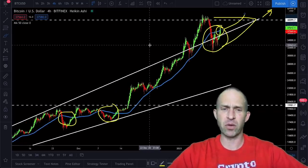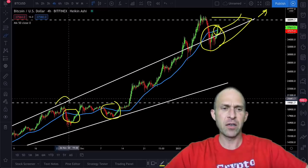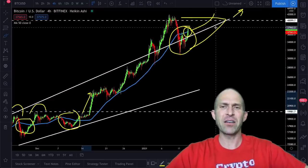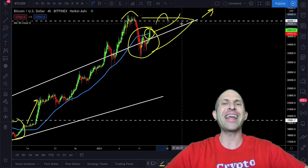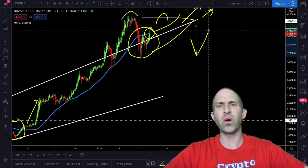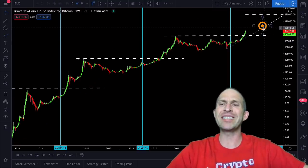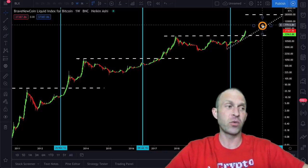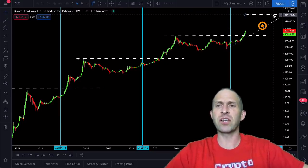But also another thing that Bitcoin does is oftentimes when it approaches a big even number, we see touch, touch, breakthrough. All right. And we had here touch. We might have another touch coming up in the next couple days. And then boom, breakthrough. By this date here, January 25th, 2021, Bitcoin will break north of $40,000. Very likely. And guys, Bitcoin is still on track to not only reach my prediction of $70,000 by October 2021, which I've had for over a year already, but potentially to even reach almost $300,000.